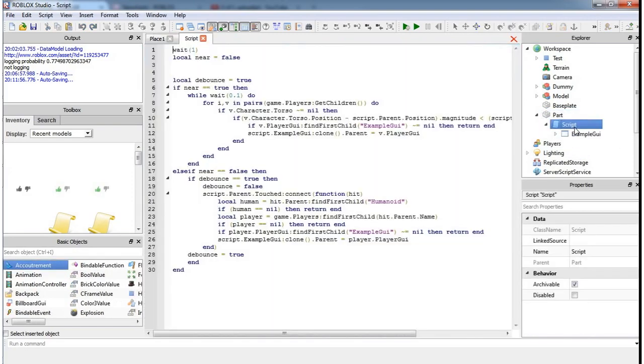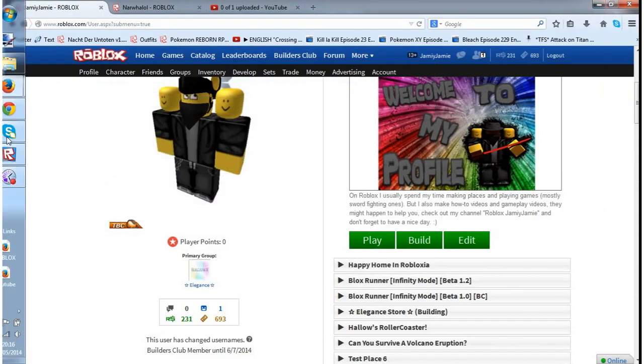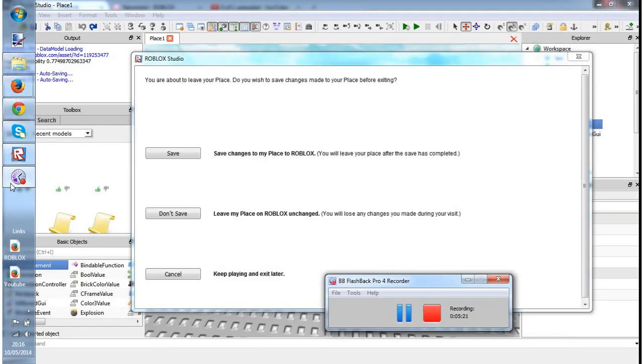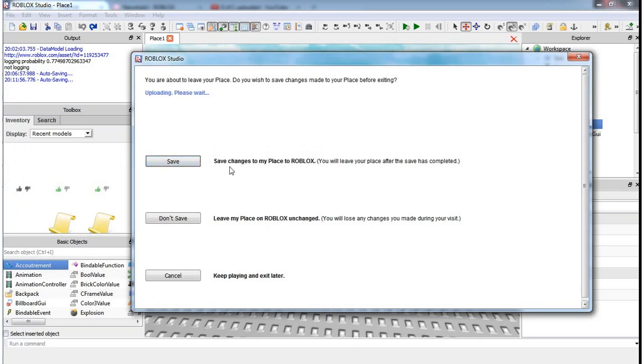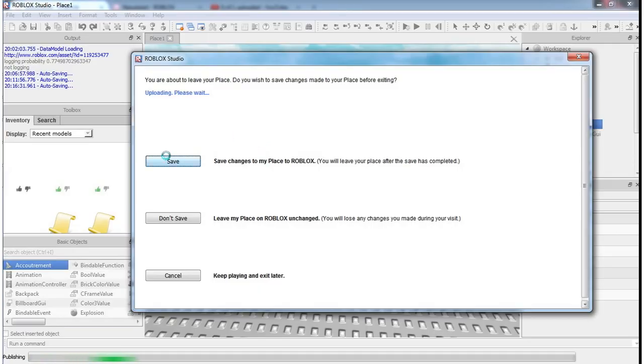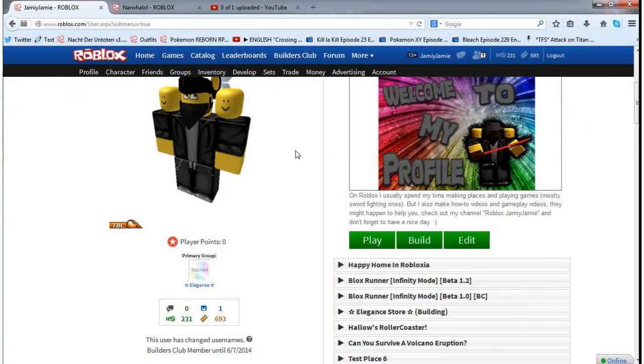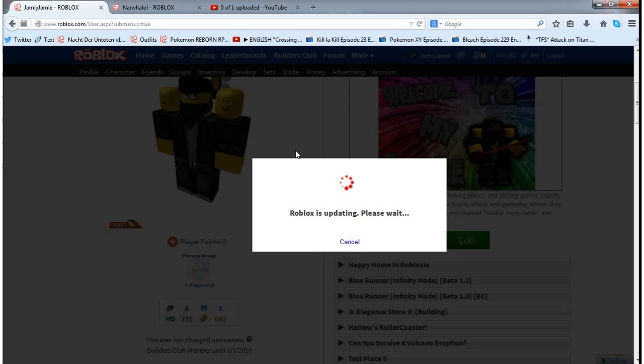So that's that, and as you can see in the script, this says false. If you change this to true, oh damn it, let me just quickly save. This would be quite a long how-to, but it should be alright. So if you save it, then press play on the place, this actually changes the properties of the script too.